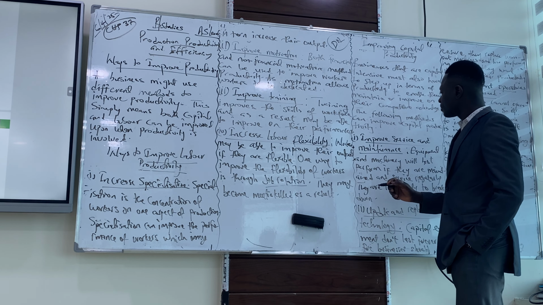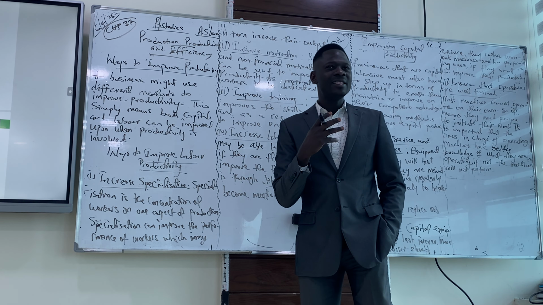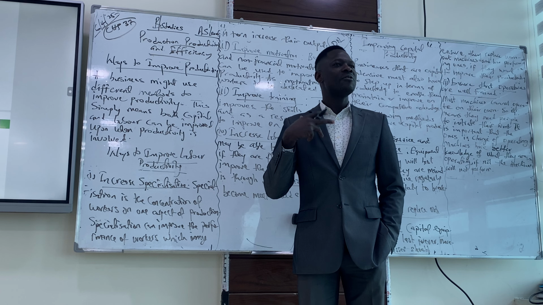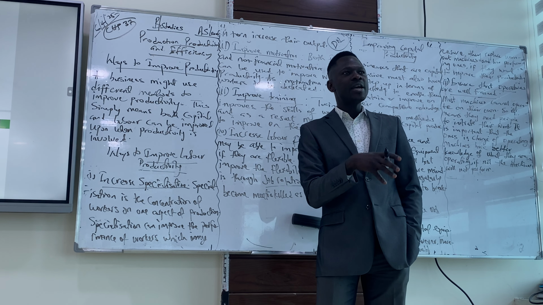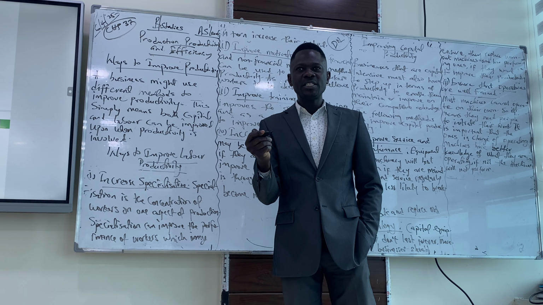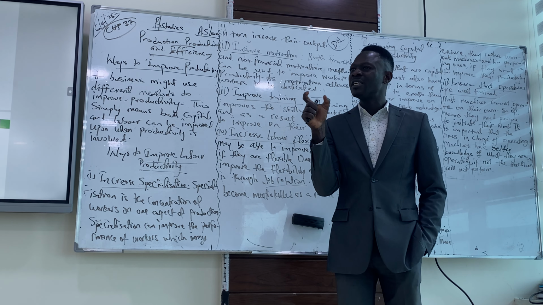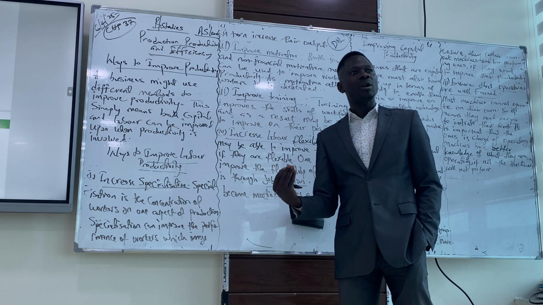Number one, improve service and maintenance. They are equipment. You can't continue to use them forever. So it means they can wear and tear. So whenever they are wearing and tearing, what do you have to do? You have to maintain and service them. So when you're able to service them, it improves their performance. Get the point here. They are equipment. They need servicing. They need maintenance. If you do not maintain them or service them, their performance would reduce. And if their performance is reducing, their productivity would also fall.